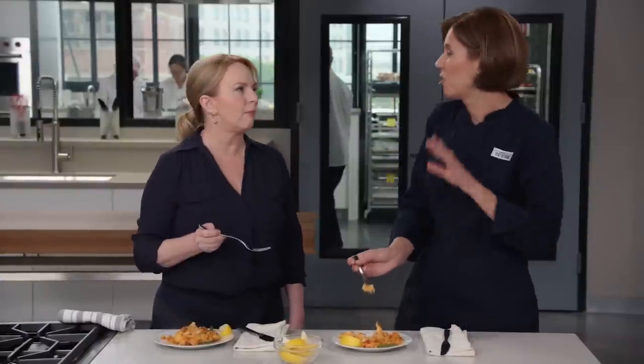Mmm. This is truly one of my all-time favorite vegetarian recipes. I mean, so much depth of flavor, so much complexity. And you know you're talking to me. Yeah, I know who I'm talking to. And I gotta say, yes, it happens to be vegetarian, but it's just so filling and satisfying.